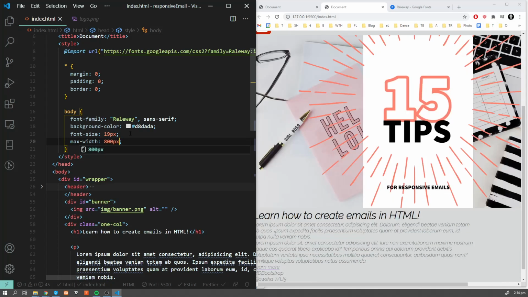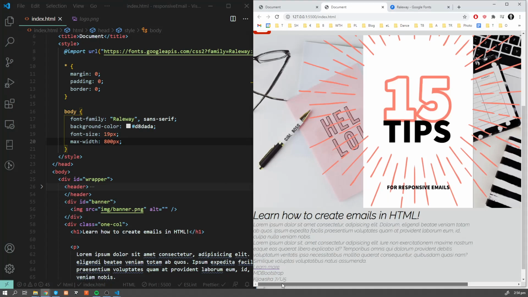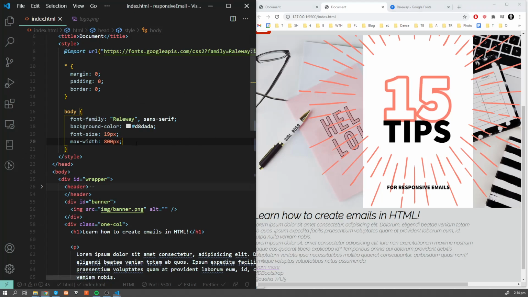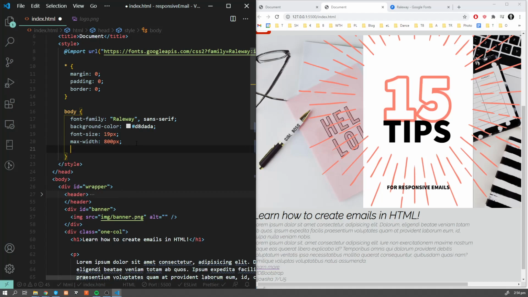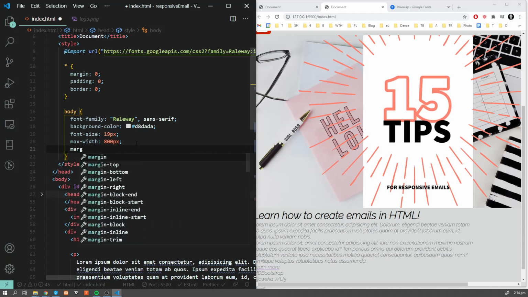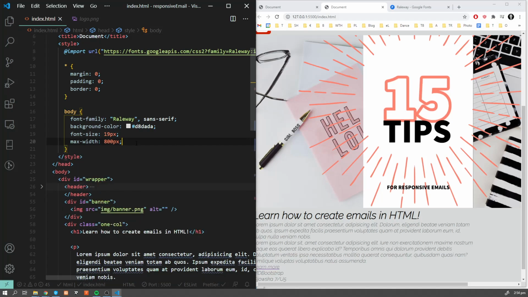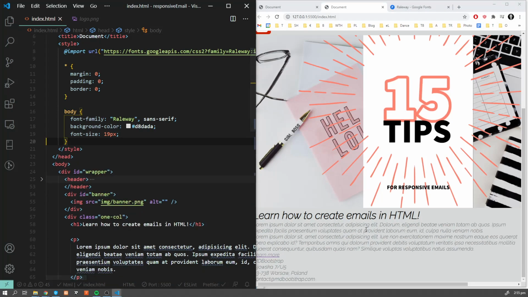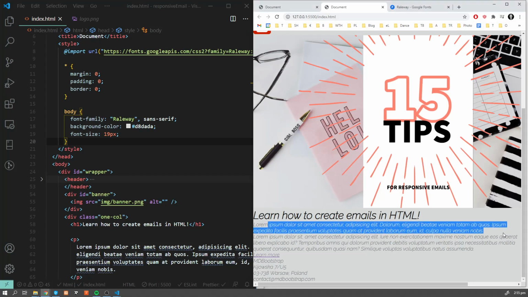This is because this is usually what an email application looks like. So usually when you have an email app, you have some side navigation, wherever, and the actual email is smaller. So we want to keep it to 800 pixels to look good, to match the size and make it easier to read. Let's add some margin. Now, what happened here, as you can see here, if I remove this, we've got our text on the full screen.